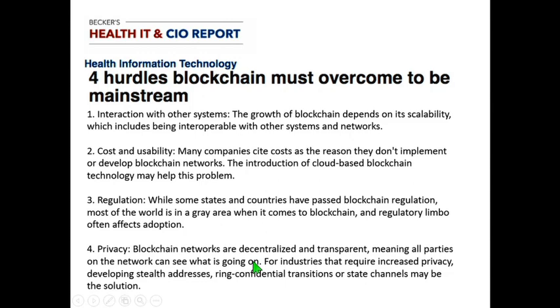Another thing is the cost of implementation, as well as the transaction cost around computation. Generating the blocks and generating your hashes are quite computationally intense. The third one I think is important too, is that because it's such a new technology, the regulations aren't that mature in the area, and that's actually holding back a lot of the fintech as well from going more into this, and as well as privacy.